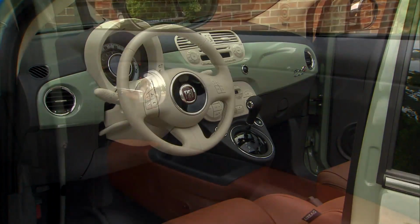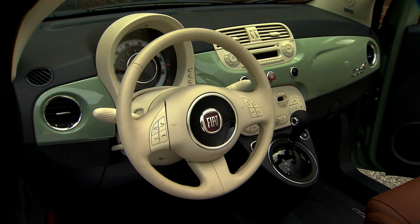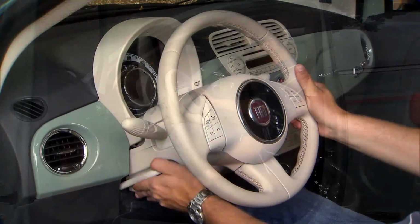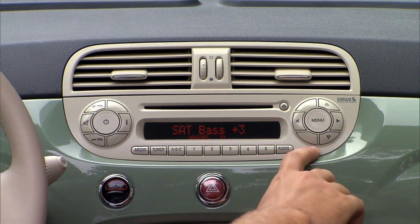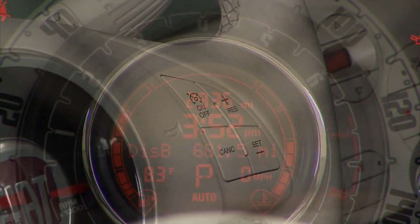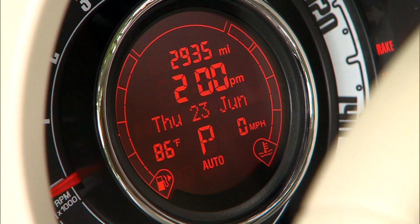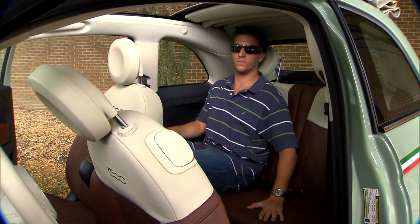Inside the new Cabrio, not much has changed. The retro dash mixes body color and black plastics, while our Lounge model adds nice-looking brown leather. They're all pleasant elements and everything has a quality feel, even though some of our staff were not crazy about the combination of colors. Radio sound comes from Bose, and despite a vintage look, controls are push-button, no knobs. We did find some controls throughout the interior a bit confusing at first, and some of our testers complained that the concentric gauges took a bit of getting used to, but in time we did. The Cabrio retains rear seating for two, but we don't recommend putting any of your friends back there.